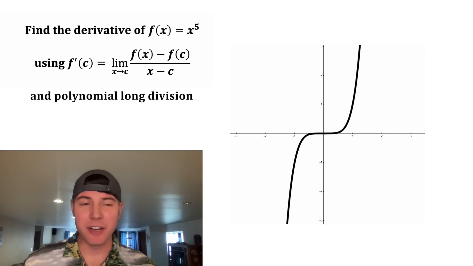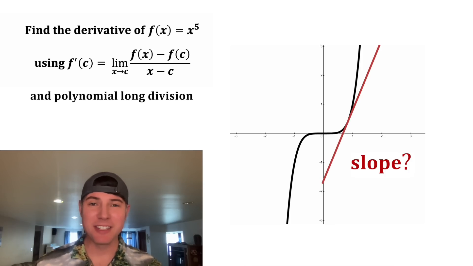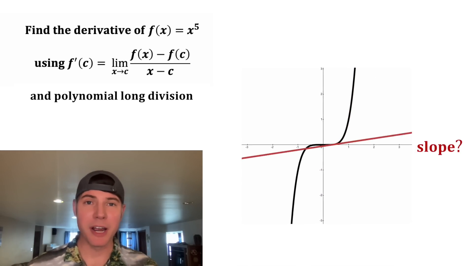Ultimately, if we have the graph f(x) = x^5, which looks like this, and if we have a roller coaster that's riding on this and we want to look at the headlights of this roller coaster, we're trying to find the function that will tell us the slope of that beam of light. Or if we extend this in both directions, it'll be the slope of this tangent line at any given point where x is equal to c.